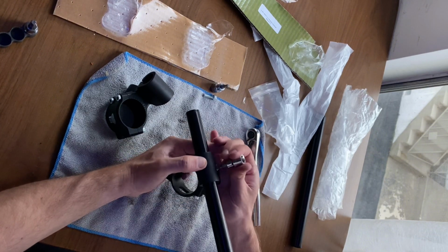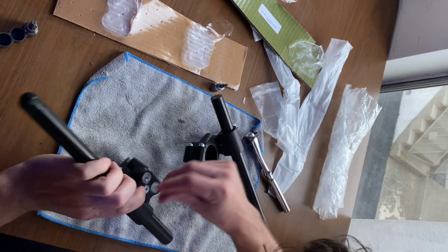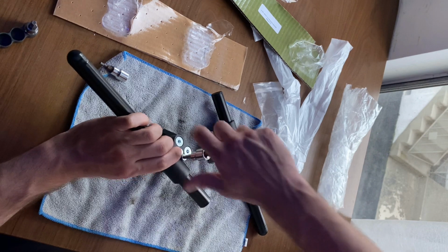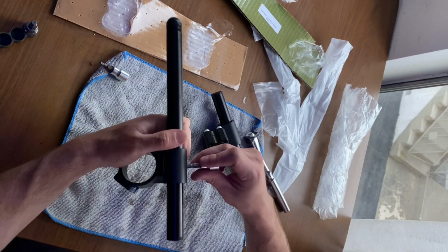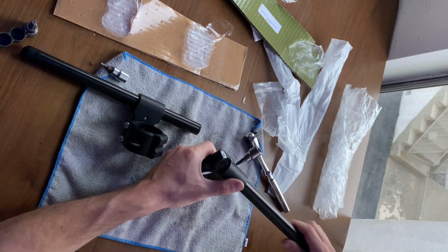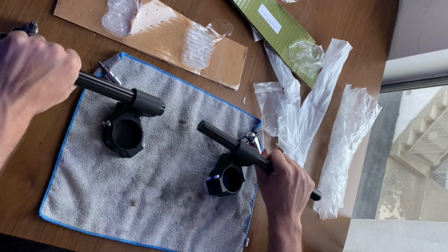Now, I forgot to measure the stock bars, so I don't know how long these need to be, but, you know, somewhere about there. I will measure twice and cut once when I get there. Wow. That is really going to have to be cranked down in order to grab, but it looks like there's plenty of adjustment. Here we go. Nice.